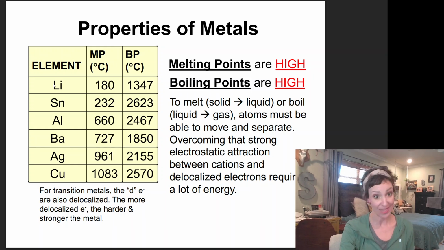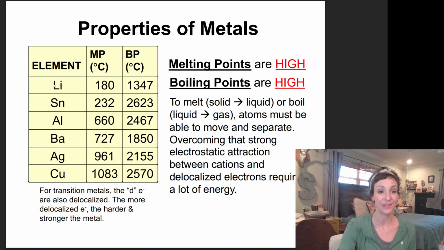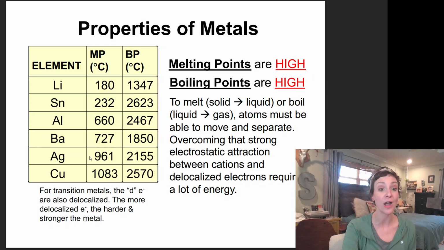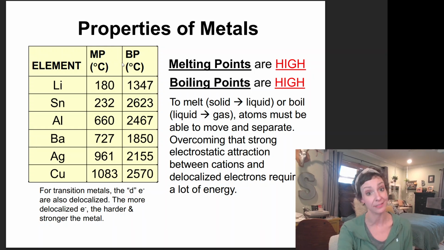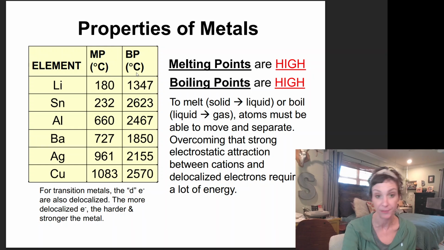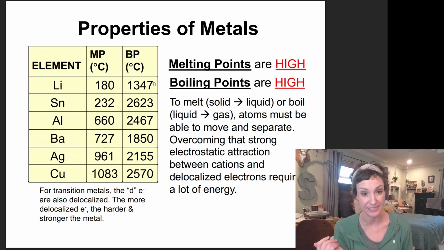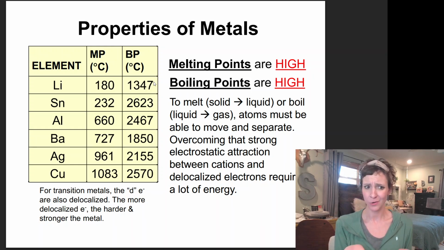Okay. And as we mentioned before, oh, this is really cool. Lithium's in group 1, so he only has 1 valence electron. His is relatively lower than some of the other ones, which may have more valence electrons to lose. And y'all, boiling point is even higher. That makes sense. Melting is going from solid to a liquid. Boiling is going from that liquid to a gas. I need to have turned into a liquid before I'm allowed to boil. So yes, those boiling points are always going to be higher than my melting points. But both of these, y'all, they look real high.